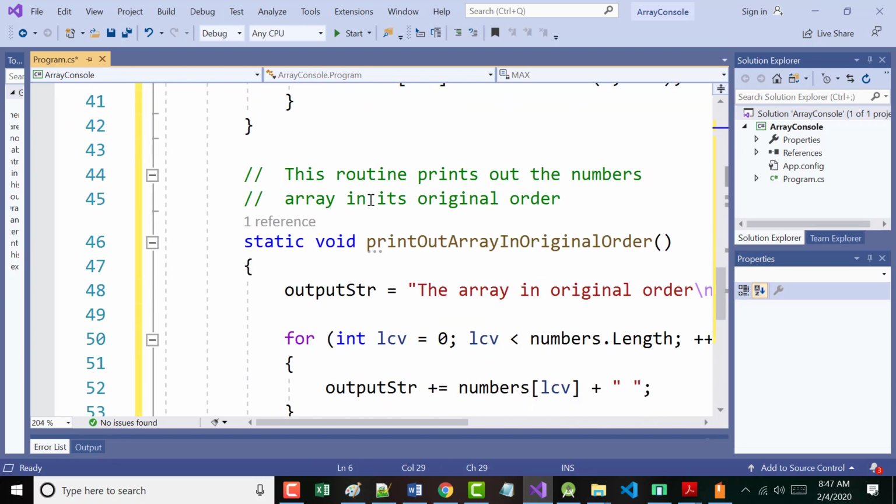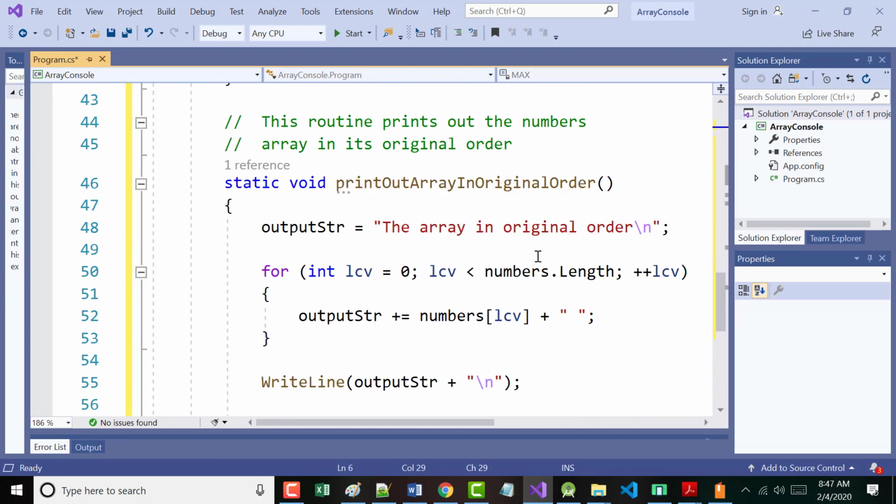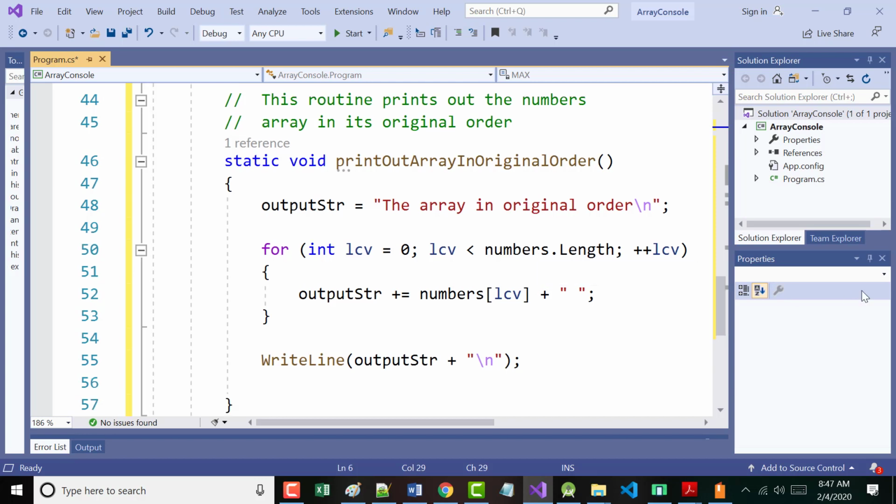All right, we just did the fill array. Now we're doing this one. This is that whole routine. Blank line there I don't need, so there we go. I'll give you just a couple minutes, and then we're going to run it.